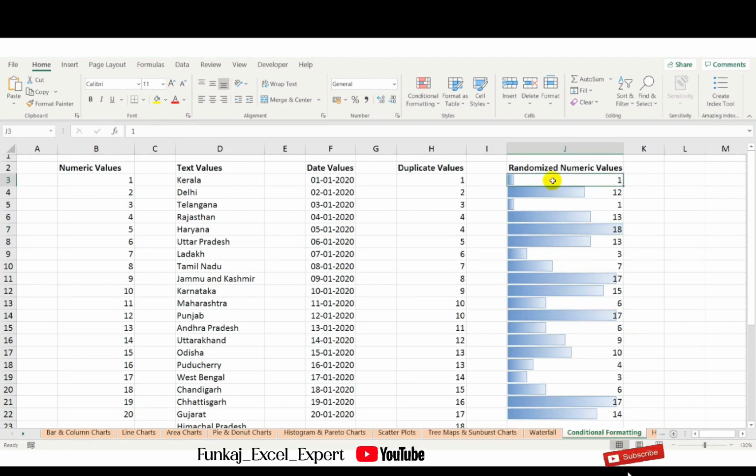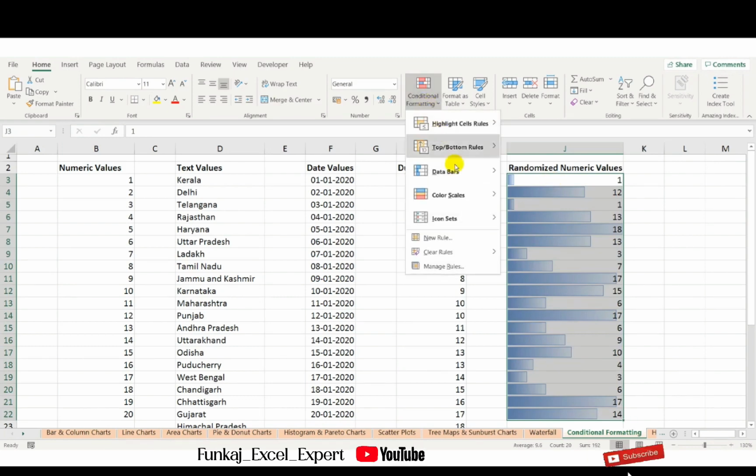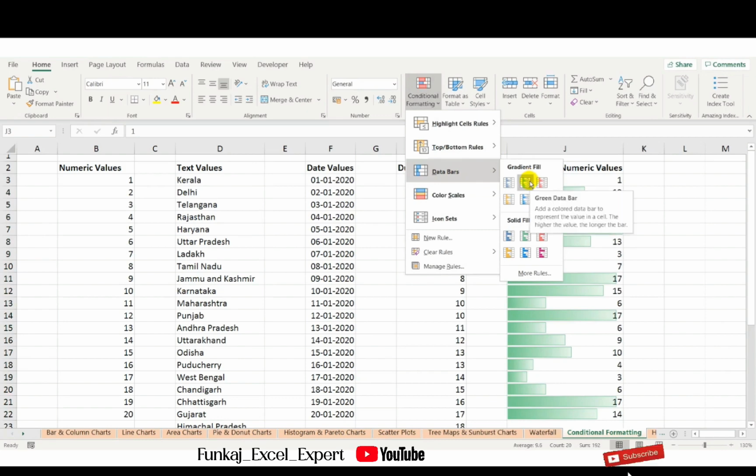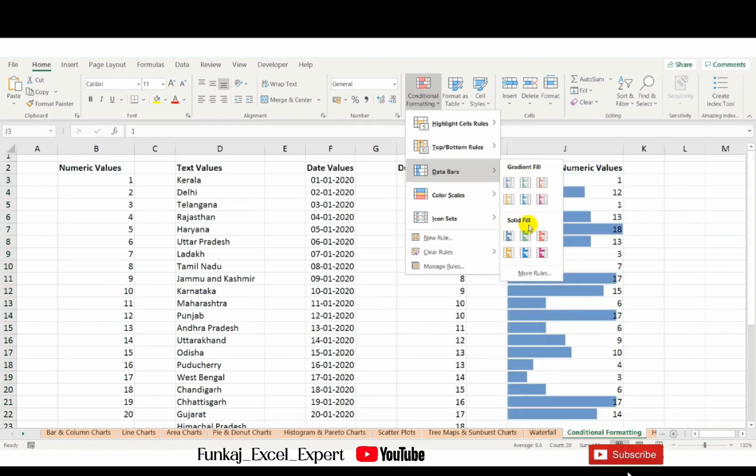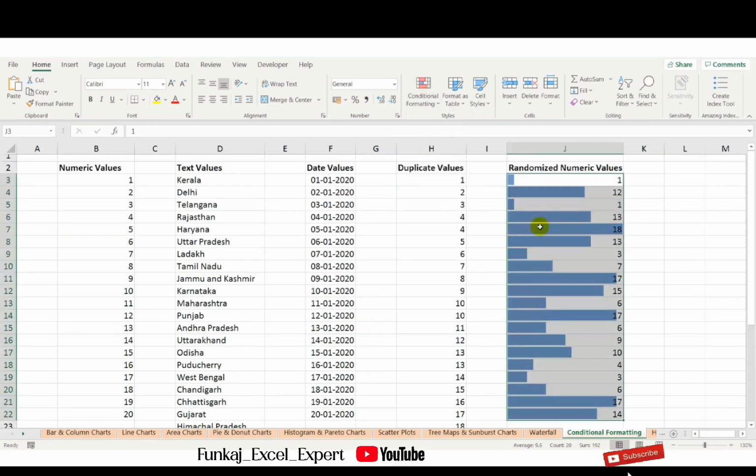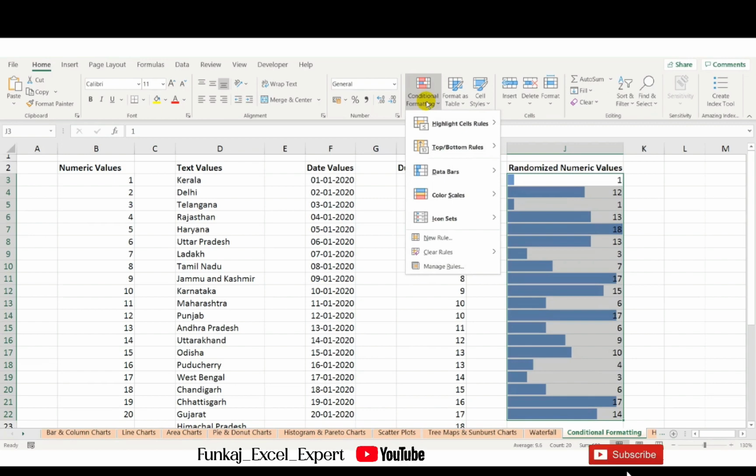There are different variations when it comes to color for data bar. So you can go to data bar and change it to a green data bar, a red data bar, and so on. So there are multiple options in the gradient fill. If you don't want a gradient fill, you can also have a solid fill. So switching from the blue gradient fill to a blue solid fill will insert solid bars or rectangles for each of my cells. That is the only difference between the gradient and the solid fill.